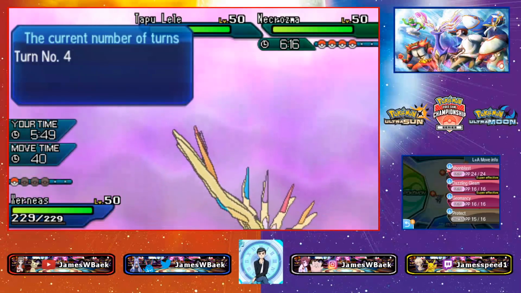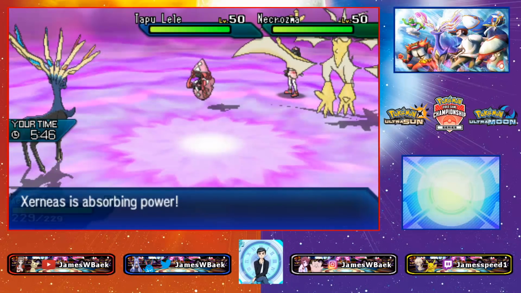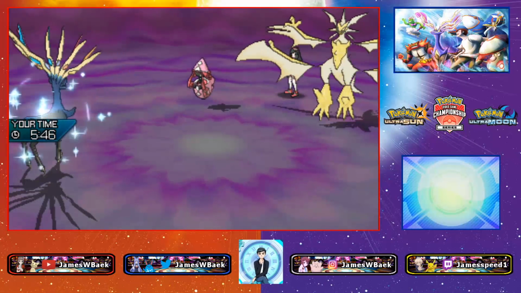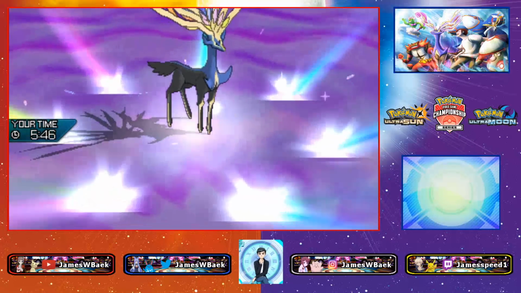So I have to hope either Zygarde or Passimian's in the back. Please bring Passimian. Alright, my opponent's going to stay in. I'm pretty sure it's Specs Dazzling Gleam plus Photon Geyser I'm going to have to live. The problem is I don't know if I live Photon Geyser in Terrain into 2 Specs Dazzling Gleam single target. We'll see here. It is my only hope.